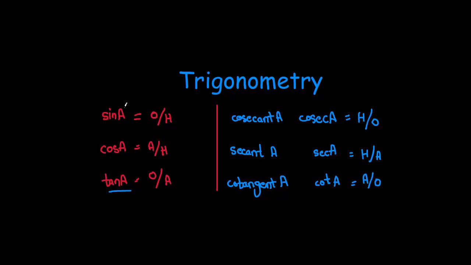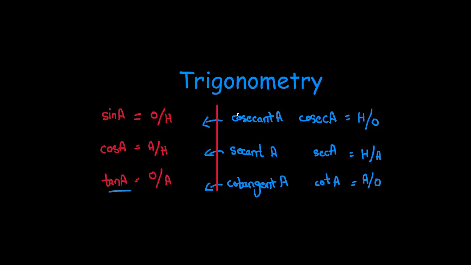So guys, these are the 6 trigonometric ratios that will be coming back in the entire trigonometric course that you go through. But the most essential thing is to understand what the relations between opposite, adjacent and hypotenuse are, and to remember what is sin A, cos A and tan A. If you remember these three, then the other three are just coming from these. So you just need to remember which one is the inverse.